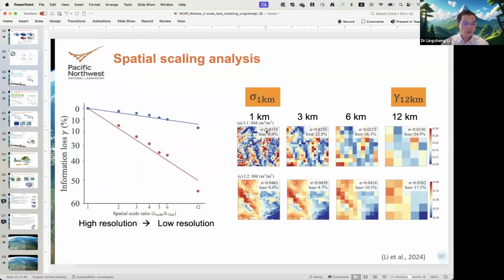So the information loss is calculated from the 1 kilometer data when upscaled to 12 kilometers. Why are we doing this? Because at 1 kilometer we have a lot of heterogeneity and spatial information, but if we only look at the coarse resolution, these details disappear and we lose all this information. As the previous talk on actionable science noted, for actionable science or applications we do care about high resolution. For example, if you have a farmer or cropland here, at coarse resolution they're not well represented. Maybe here you don't have drought, maybe here you have a drought, but here it is the same. So you cannot see this information; it is lost.